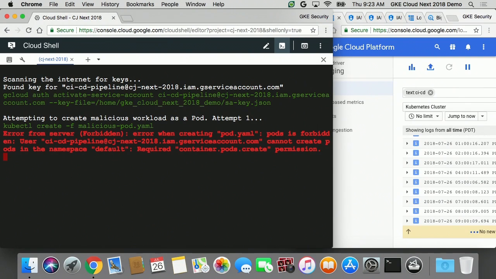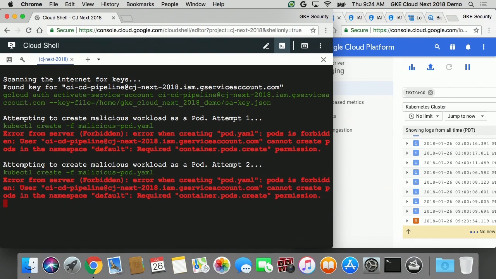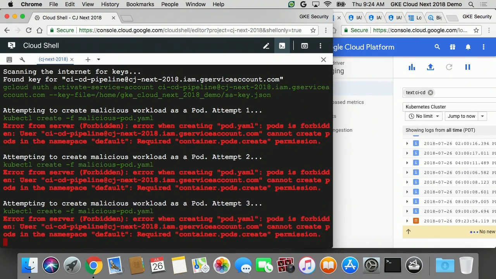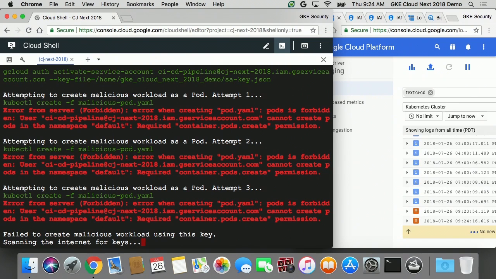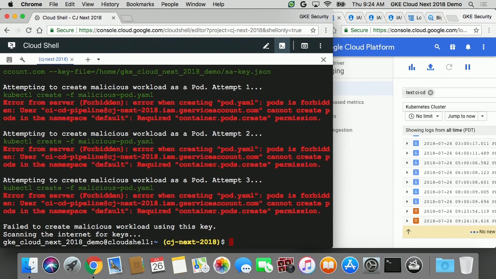And you'll see that luckily that request was denied. So the error we got back from Kubernetes is that we did not have enough permissions to make this request. If you remember back to the IAM custom role we took a look at, we had the ability to get deployments and update deployments, but we didn't have the ability to create pods. So that's good. So maybe this script tries to create these things a couple more times, but it's going to fail every time. And if this is just a shallow, cheap scan, maybe it just moves on, and we were lucky that we got safe there.